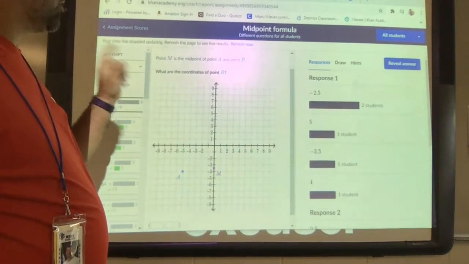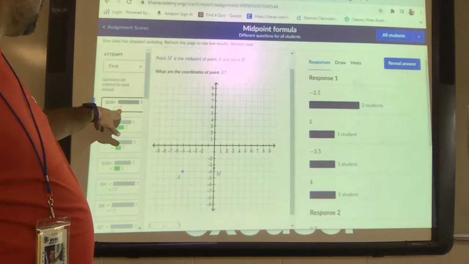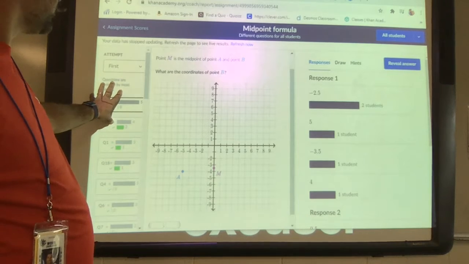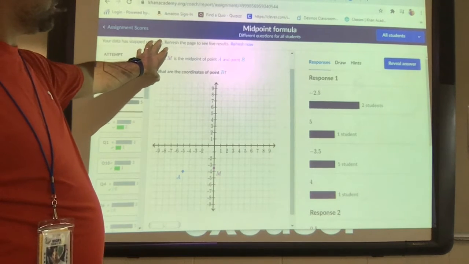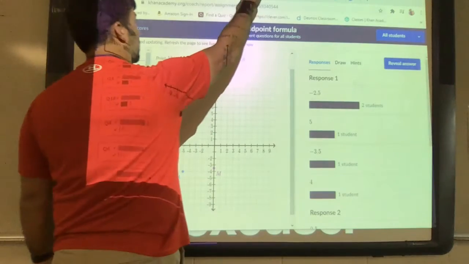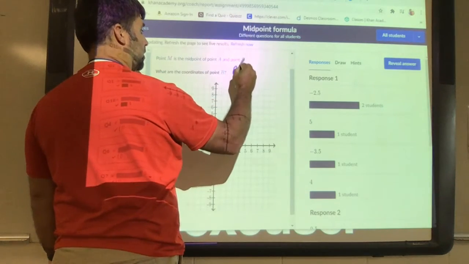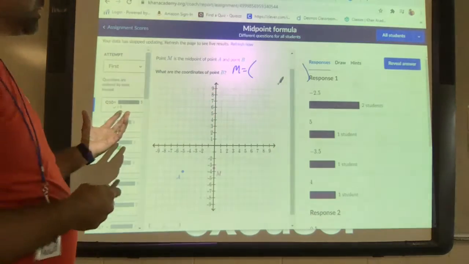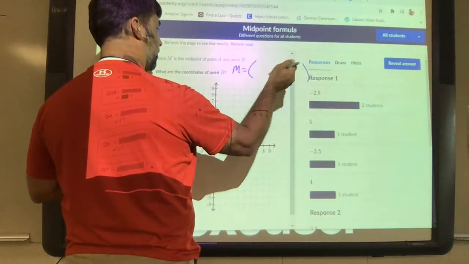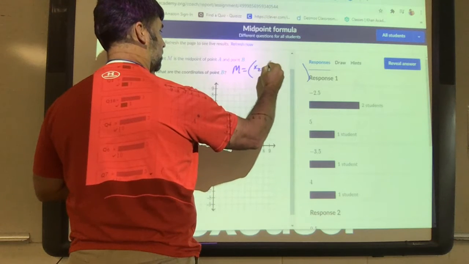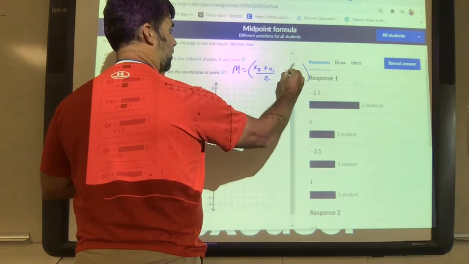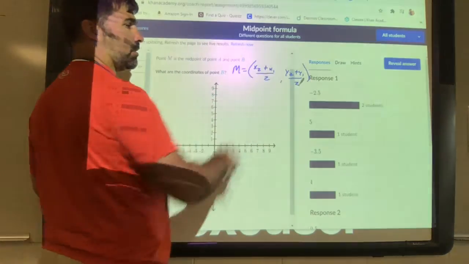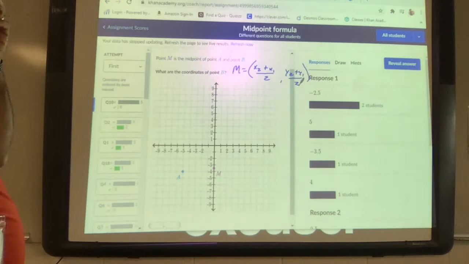So I'm going to do a midpoint formula, and this is one that 5 people have missed. It is popularly missed, and here's why. The midpoint formula is, and if you need that, that's what those 4 assignments were. 2 of them were notes, one of them was notes on the midpoint formula. So it's: add your x's, take half, add your y's, take half. And it doesn't matter if this is x1 or x2. You're going to add your x's, take half, add your y's, take half.